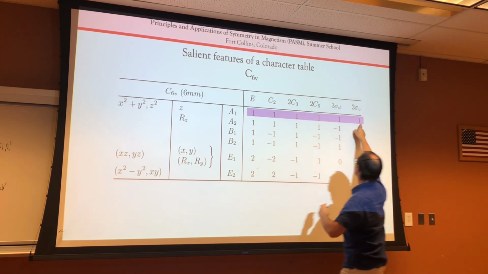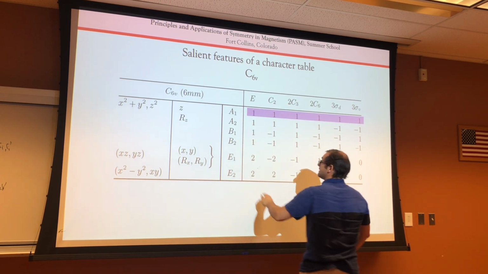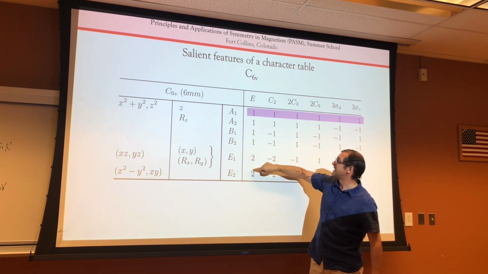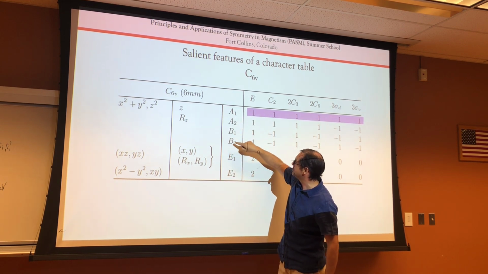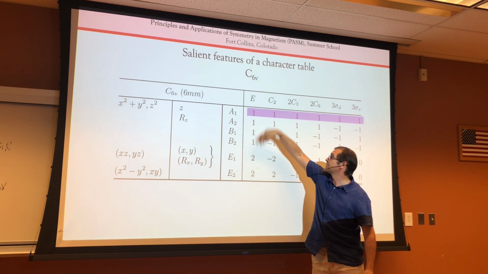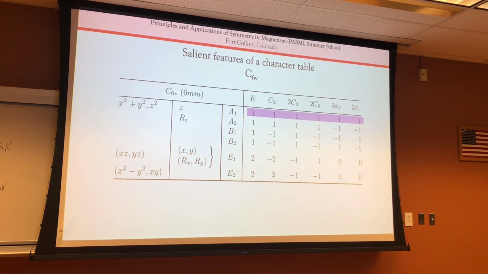So let's focus on the character. Here only once, and here you see the numbers are actually the dimensionality of the representation. One dimension, 2D, 2D. So those two are easy. When you build a table, this is the first thing you're going to do. Again, you see you have 6 classes and 6 representations. So the number of representations is always equal to the number of classes. There's a demonstration, but let's forget about it. The dimensionality here, we have the ones everywhere.